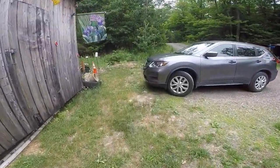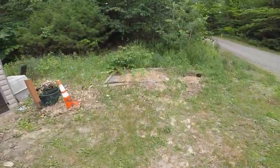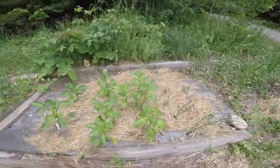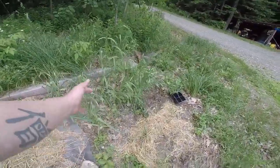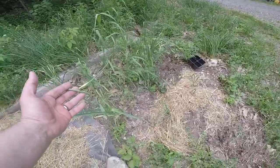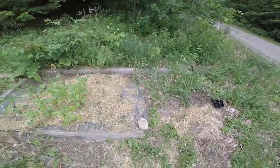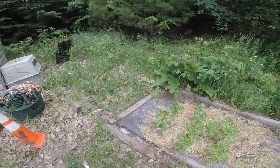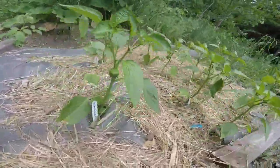And then the last bit over here, where we have our peppers coming in. This is actually our former garlic spot, which we still have some garlic, even though I picked it all last year and we didn't plant new ones. There's your scapes. I got to get in and clean the scapes off. It looks like we'll still have garlic. We didn't plant any last year because we thought we were moving. But luckily it's coming in. We're already getting peppers in.